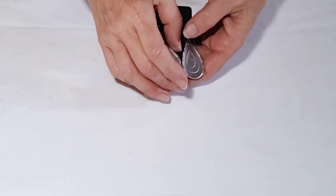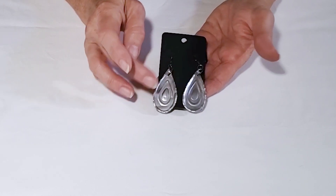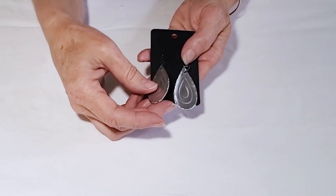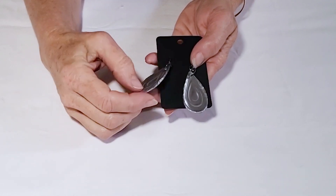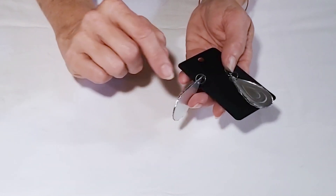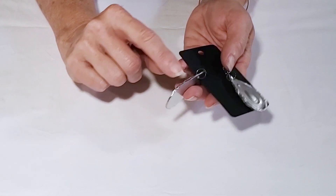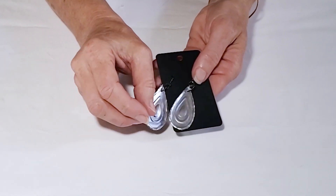This first set of earrings uses the flattened sheet — I used just the silver side of the aluminum and then hand cut and hand embossed several different shapes. The unique thing is that they are also backed with aluminum, with mounting tape sandwiched between the two pieces. Then I used silver dimensional paint to fill in the edges so you wouldn't see the gap between the metal, and the edges are sealed up.